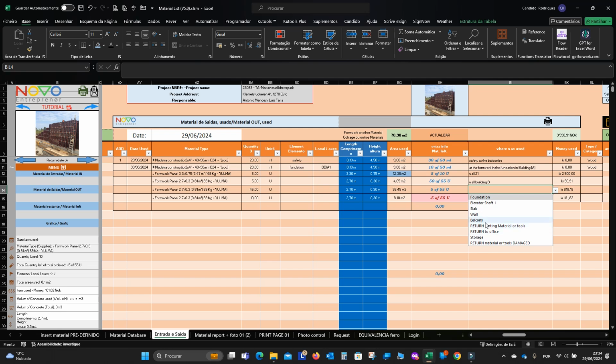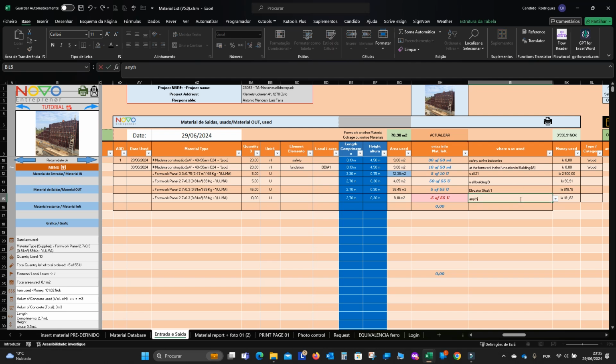Why I do that is because then you save time. You don't need to write it all the time, and you would not have mistakes when you write it. You just need to read it and click on it, wall or elevator or whatever. But you can put anything, any words, anything you want. So this is not just for the options that I have here. You can do what you need at the moment you need it.